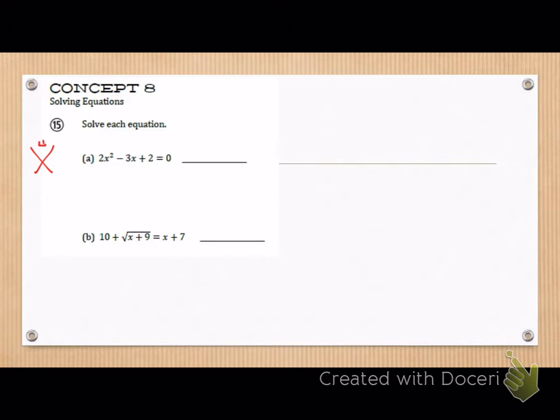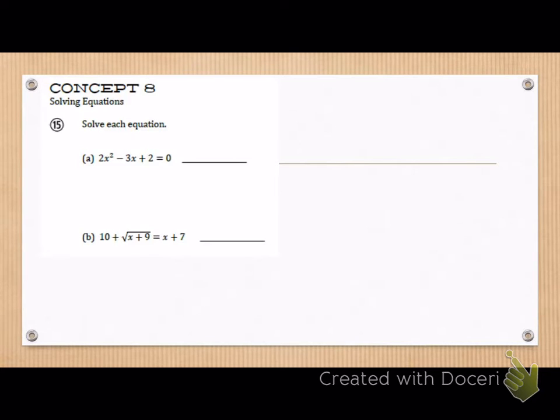So I have 4 and negative 3, which would give us 4 and 1. I need to get a positive 4, so that's not going to work because I can't get this. And then if I just put a negative on there, then I wouldn't get my positive 4. So that's not going to work at all, which means quadratic formula is what I need to do.